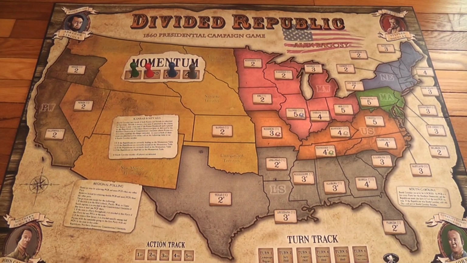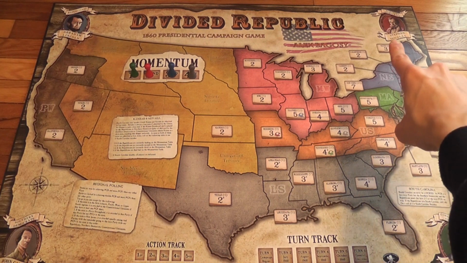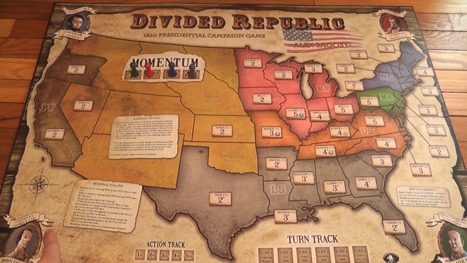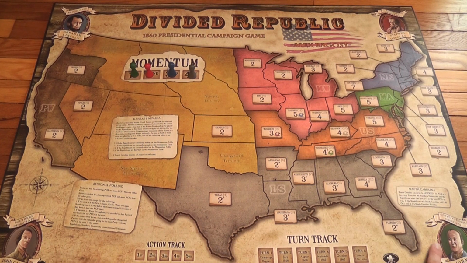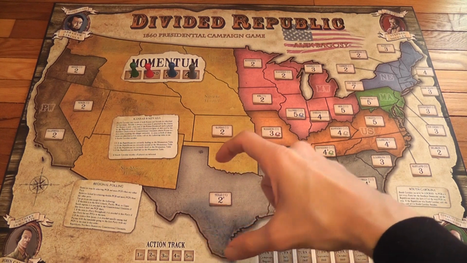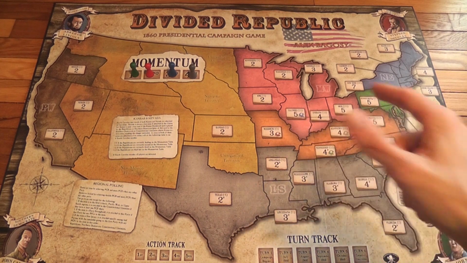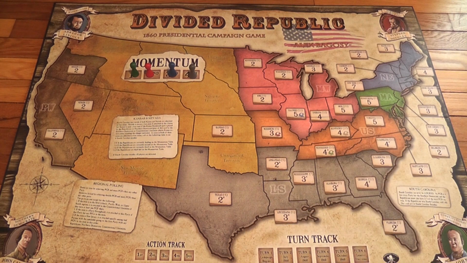The 4 players will control a party each, and the 4 parties are the Republicans, the Northern Democrats, the Southern Democrats, and the Constitutional Unionists. The map is divided in states, the states that voted in the 1860 election, and states are grouped by regions such as Lower South, Upper South, Middle West, and so forth.